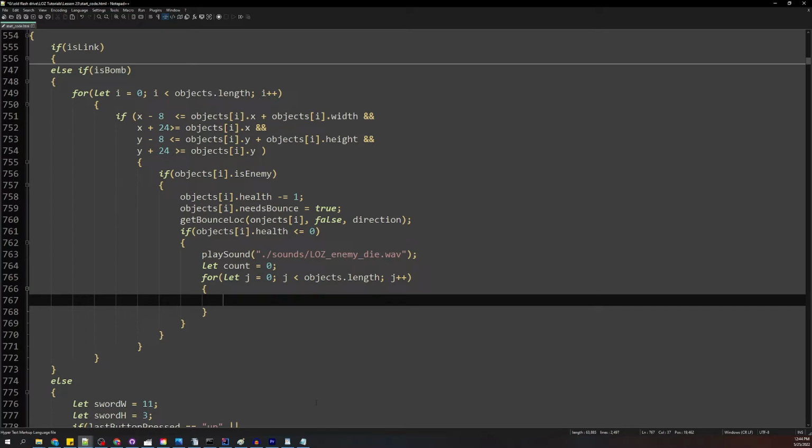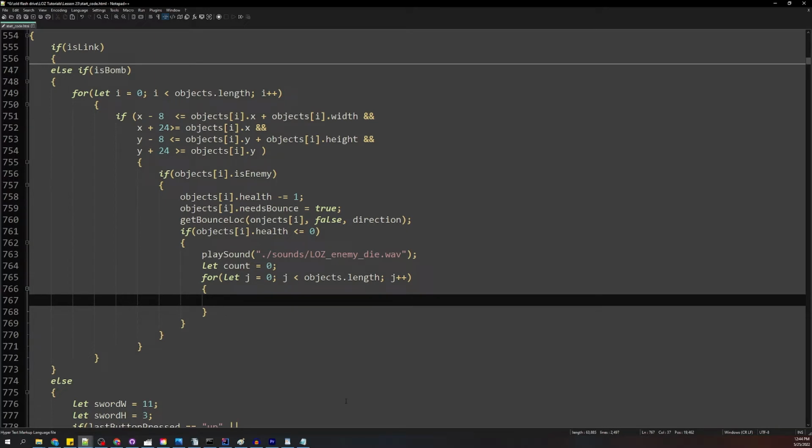Okay, I get it. So what we're going to do here is sometimes enemies, if you destroy all the enemies within a particular group, you get, for instance, a key in a dungeon or something like that. And so this is what we're going to be doing right here. We're just looking at all the enemies within a room or within a section of the map. And if all those enemies are dead, then the item would appear or whatever. So this is what this count is doing. We're going to check to see if all the enemies are dead.